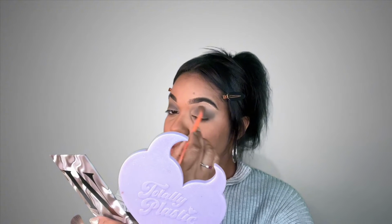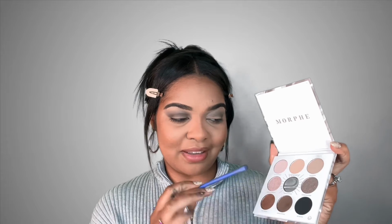Now switching back to the FF3 brush, Toparazzi. And you guys, this is not really taking much effort to blend out either. I am loving this so far. Morphe, you're doing great. I want to use Jet Worth as well, because I feel like if we try to use this Going Platinum on my lid, then I'm not going to like the way it looks. It's not going to be enough contrast. So I'm going to take this Morphe FF5 brush. Y'all, we got to be very, very careful while we use this Jet Worth, because it is just jet black.